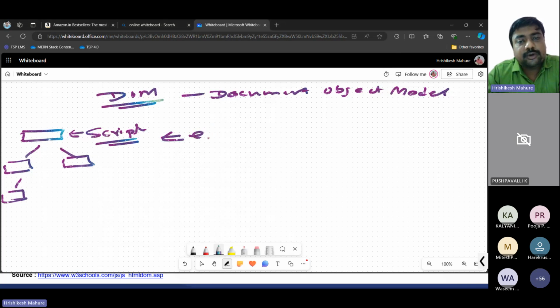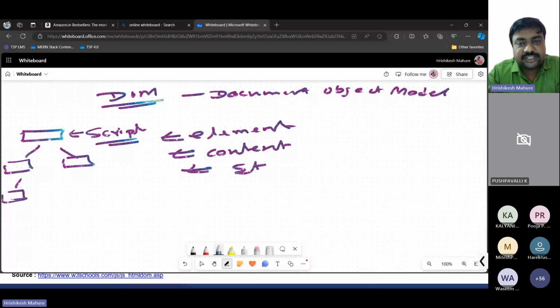Within the DOM, we are able to change the element, we are able to change the content, we are able to change the structure, and we are able to change the style.